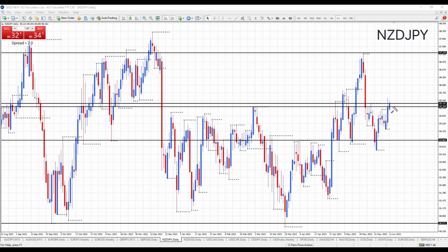85.20. Where do we close today? Do we close above weekly and daily resistance today? If we do, through the week, watch that area to become support for a move higher. If we close back below 85.20 today, look for a move back down towards weekly support at 83.86. So it's a critical area of resistance here at the moment. Can the market hold the advance from last week and close clearly above 85.20 and 85.33 today to further the advance?